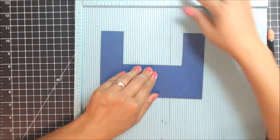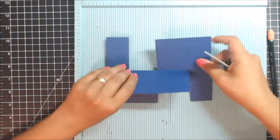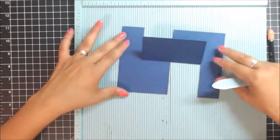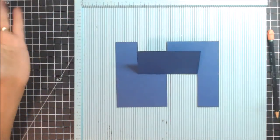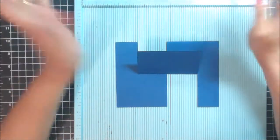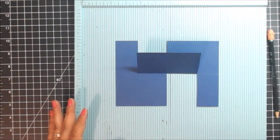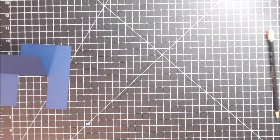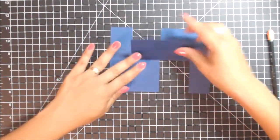Okay. And then your other big part is going to be on this other side here. Okay. So your card, when it sits, it'll look like a little easel, just like that. Okay. So that's your impossible card. Now we just have to make our little templates here. And okay, so I'm just going to go ahead and burnish that down a little bit.